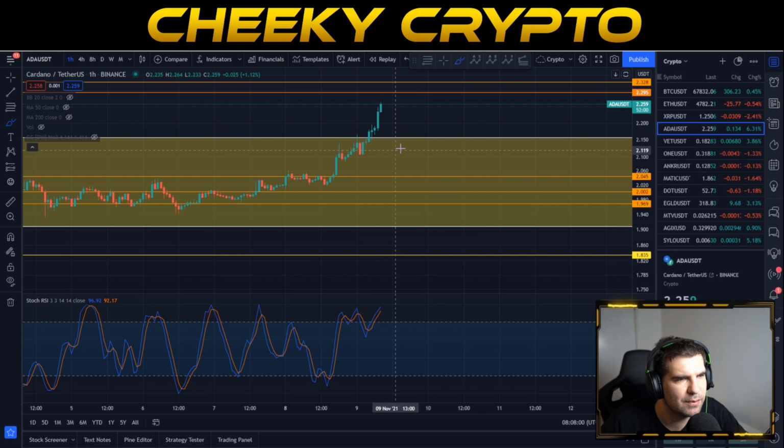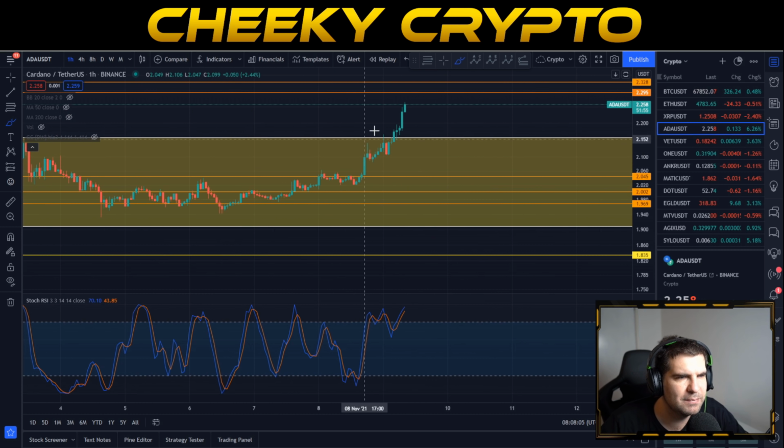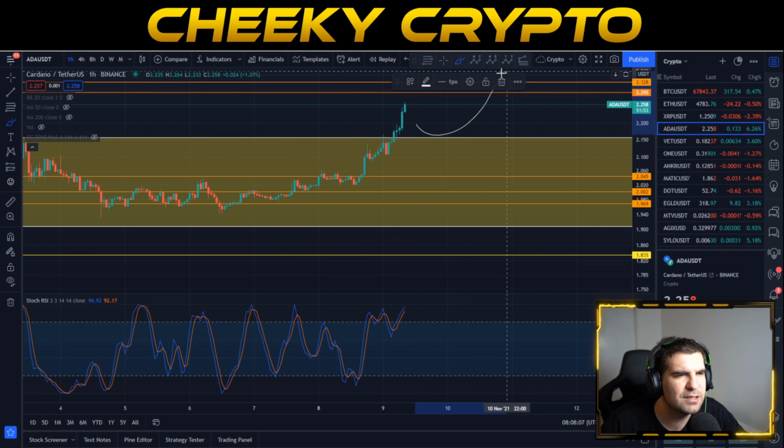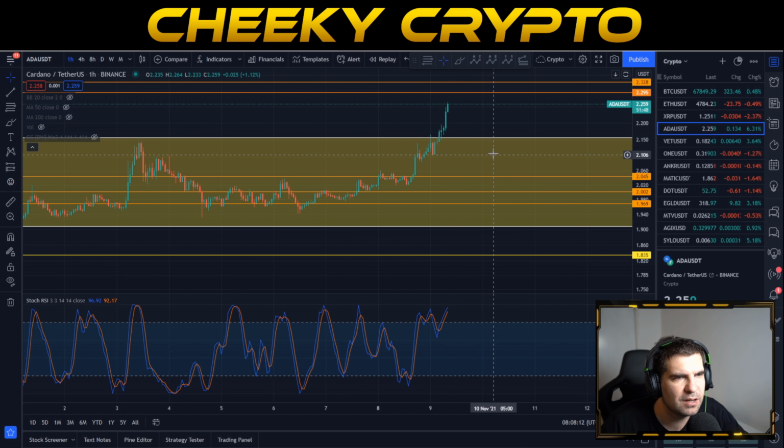It's good to see this breakout occur, get out of this area that we've been stuck in for what feels like quite some time, and obviously come back down, backtest it, turn it to support, and then continue that growth overall. Okay, so things are starting to heat up when it comes to Cardano.